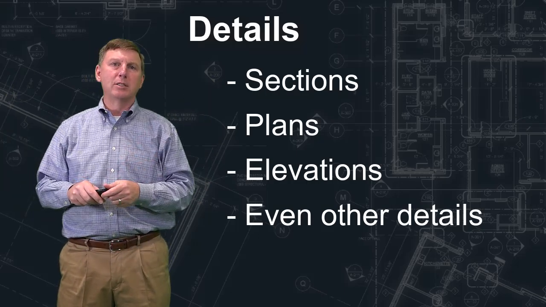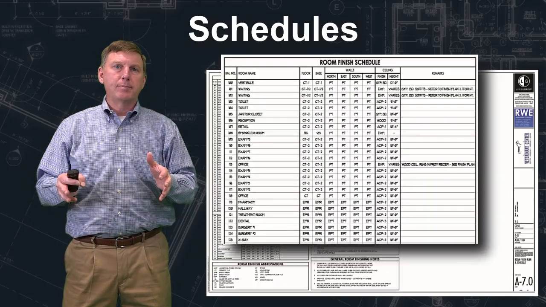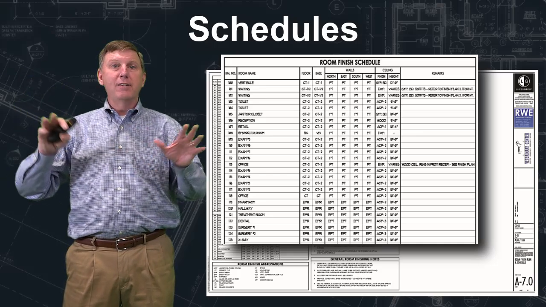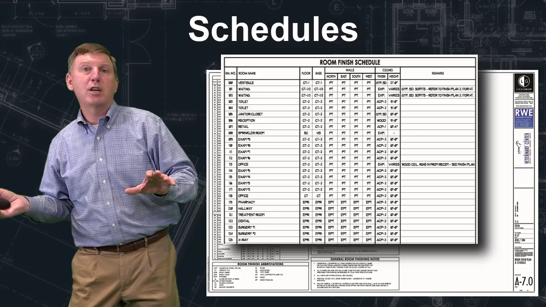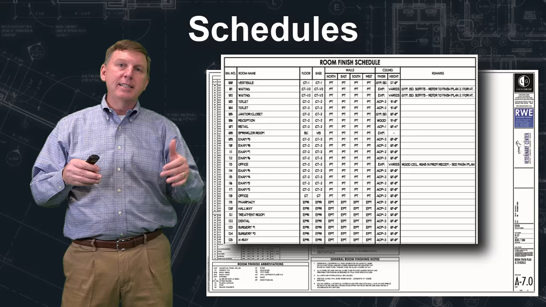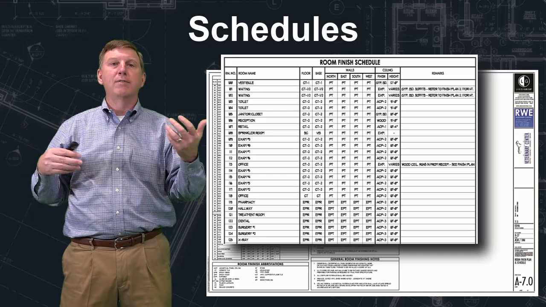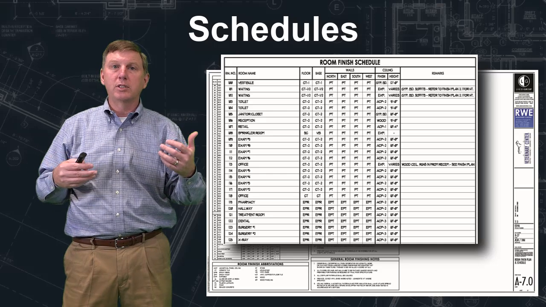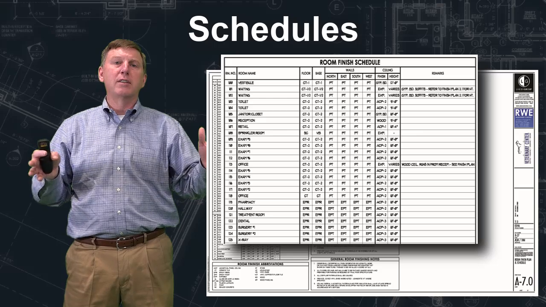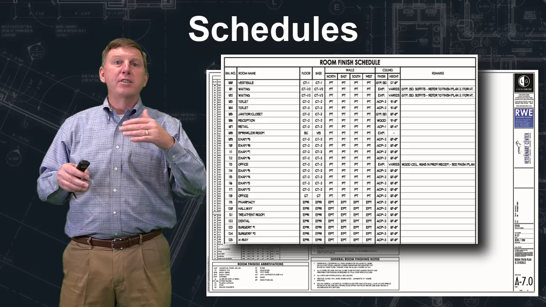Schedules is like a database of information. You're going to have a lot of stuff on drawings, and it's going to be identified on the drawings, and then you're going to cross-reference it to the schedule, and it's the schedule that will give you the details that would be too great to put on the drawing itself. For instance, you might find doors. On a door schedule, you're going to find widths and heights and materials and all sorts of interesting information that we're going to go into later. And you'll have different schedules for different components.